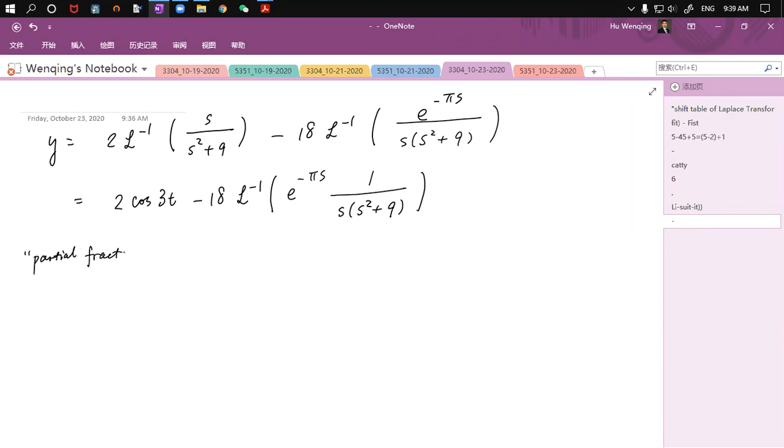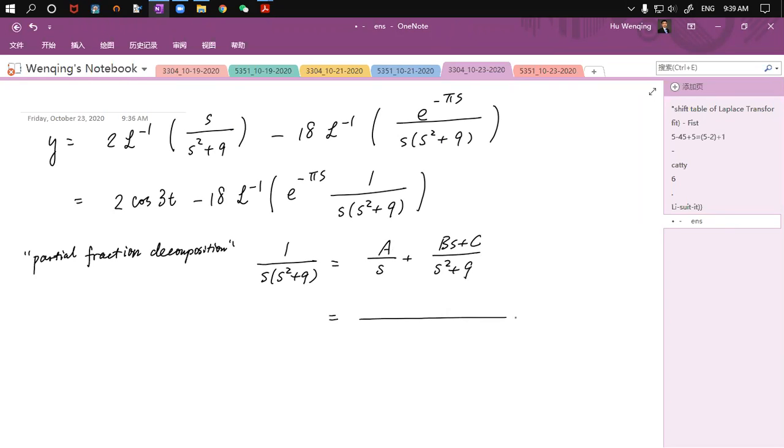So you can see that the problems here can be very synthetic, in that you make use of all these methods that we have learned in this class. So basically you see that s over s squared plus 9, according to partial fraction decomposition, should be looking like a over s plus (bs plus c) over s squared plus 9. So it should be something like this. And how do you determine the a, b, c? Well, you can determine them by doing a recalculation.